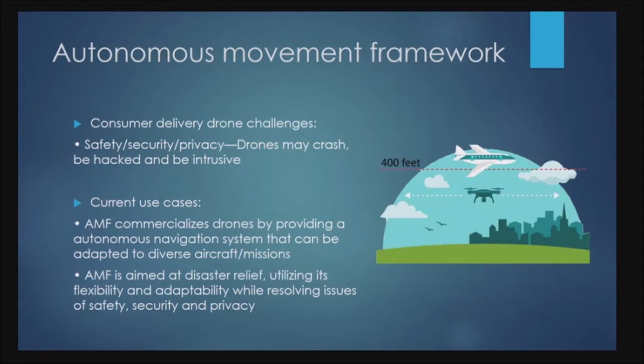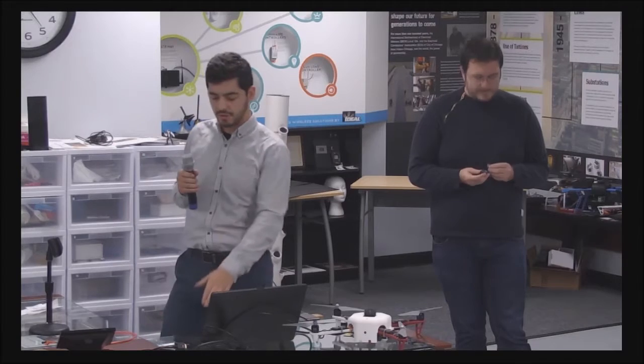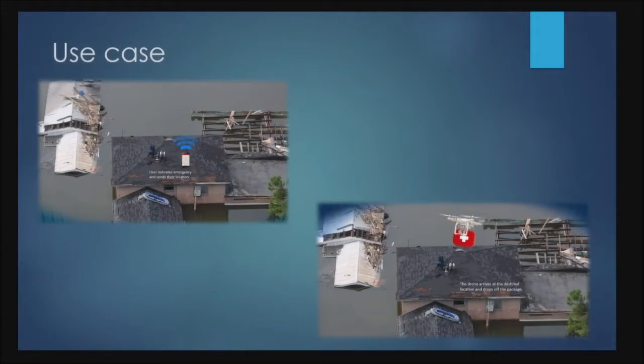So first of all we thought of some use case that could be made use of even right now, even without these regulations. And the aim is to use them in disaster relief areas. So the idea is we take these drones, the fleet of the drones, in some disaster area where some natural disaster has happened, and we try to deliver packages to people that are in need.